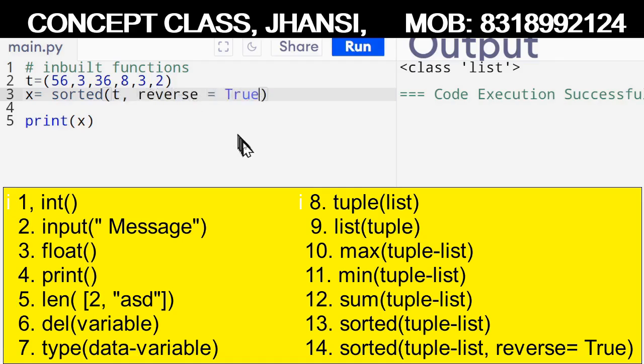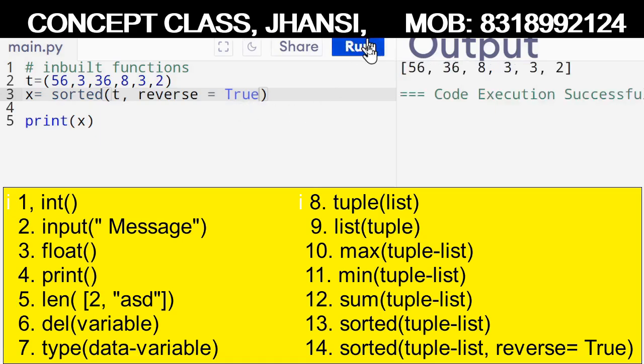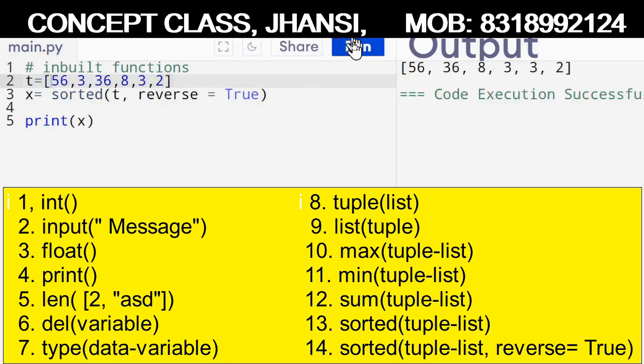If you write this, then you will get the result in descending order. So you are getting the descending order. Similarly for the list also, you will get the descending order.